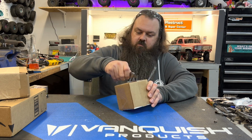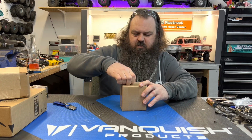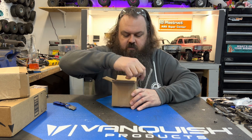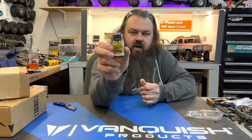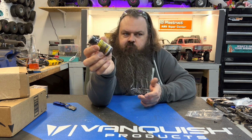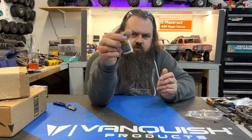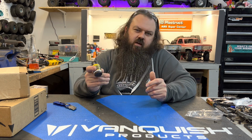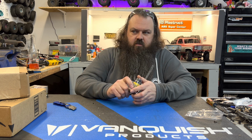Little man picked this one, so this is what we're going to do next. Not 100% sure what this is. Got a lot of little boxes. This is very cool stuff. This is actually Vallejo Environment. This is basically like a rusting paint or a wash to go over and weather some stuff. So I got this off of RC Everyday, I believe, and then a couple of craft channels that I've just kind of checked out. I check out a lot of things on YouTube, trying to get ideas on how to do anything and everything that I do better. So that is something else I got.